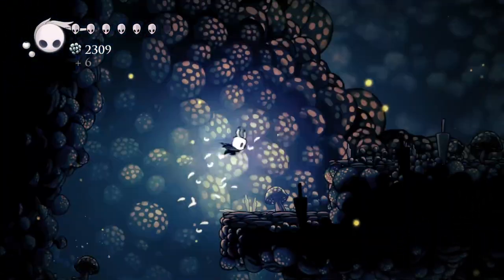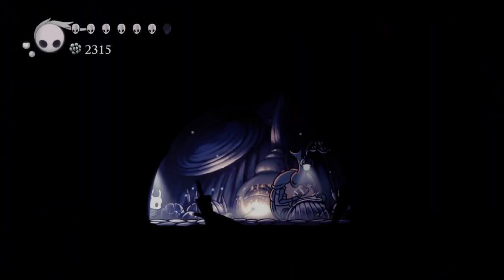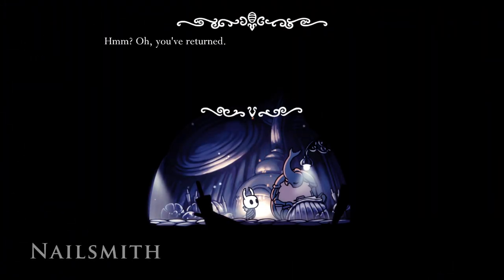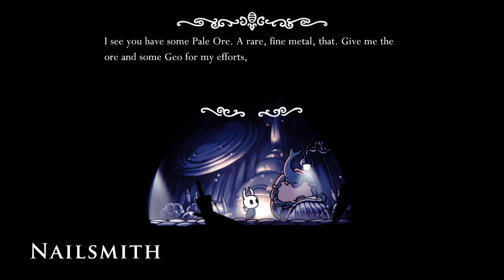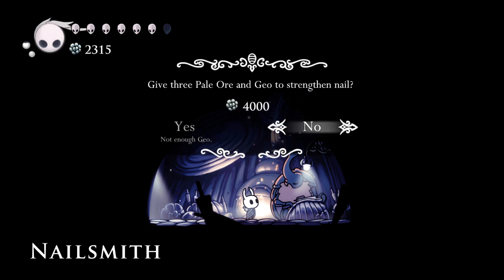Thorns of agony. And enter. Hi. Oh, you've returned. As you have some Pale Ore, rare fine metal that. Give me the ore and some Geo for my efforts, and I'll reforge your nail to make it stronger. In 4,000.